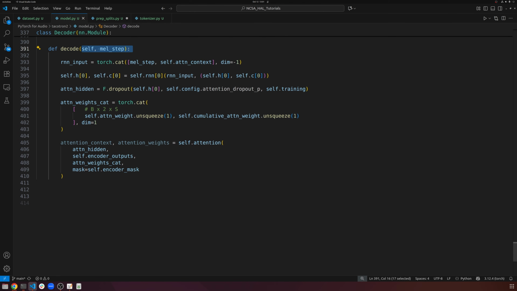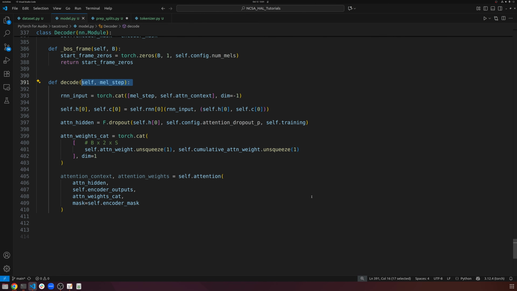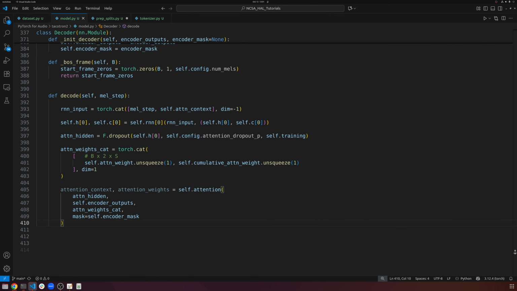We will have to write a for loop a little bit later that's going to repeat this decoding for all the different steps that we want. So this is one step of decoding. And so now all we've done is we've produced my new attention context. How is this Mel step related to all of the different embedding steps, or all the different character embeddings? And then I do a weighted sum of those character embeddings. And then I have my attention weights.